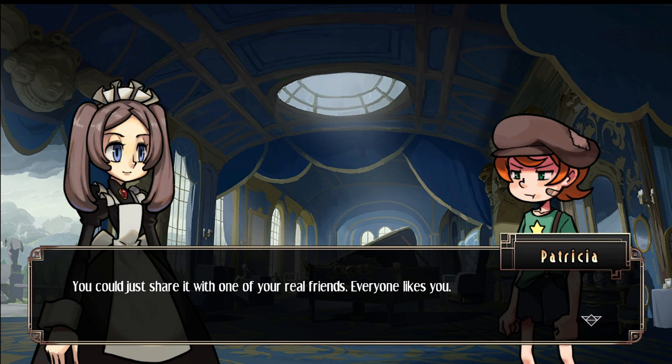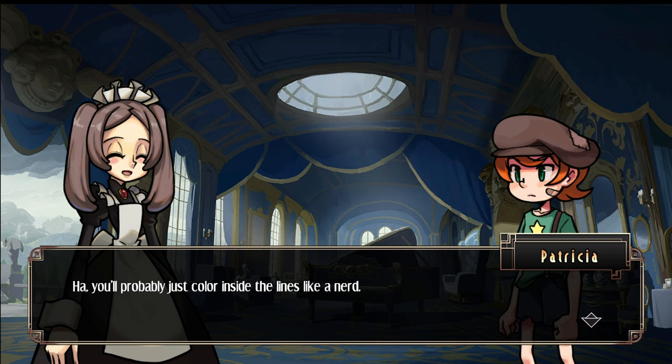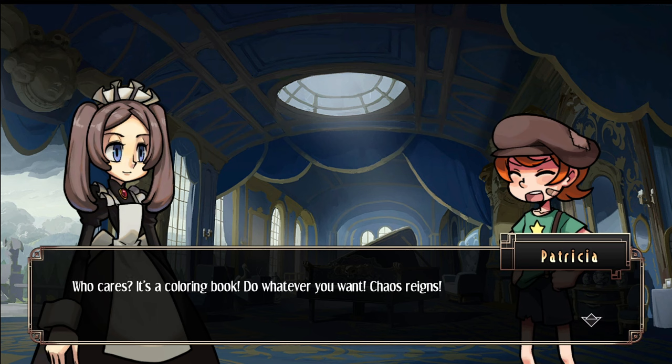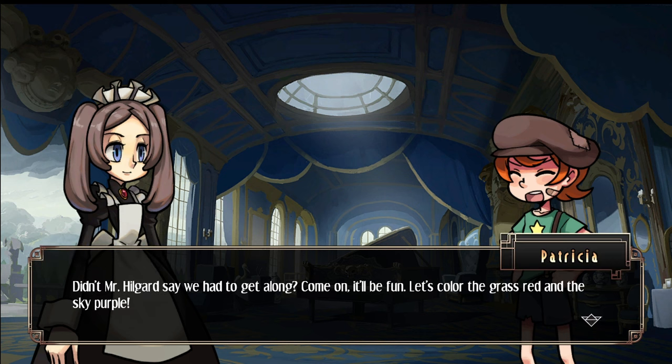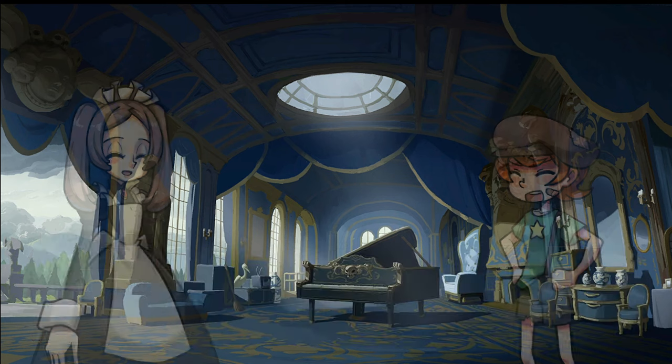You could just share it with one of your real friends. Everyone likes you. But you love Annie more than anyone. Doesn't that make you the best person to have this? Yeah, you'll probably just color inside the lines like a nerd. Isn't that what you're supposed to do? Who cares? It's a coloring book. Do whatever you want. Chaos reigns. But you're supposed to color inside the lines. That's the whole point. Didn't Mr. Hildegard say we had to get along? Come on, it'll be fun. Let's color the grass red and the sky purple. Okay, but just this once.